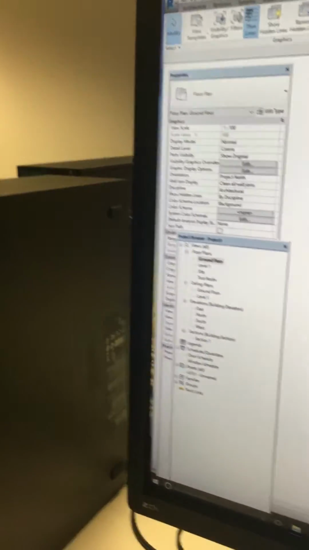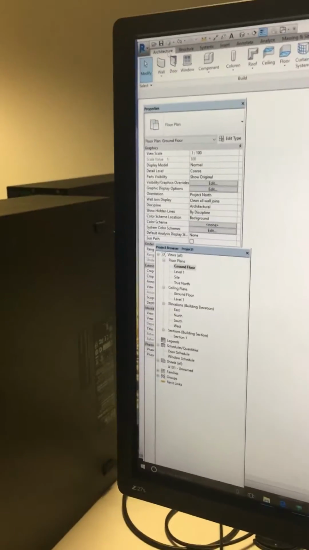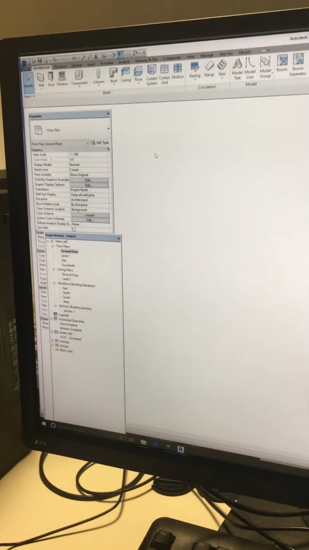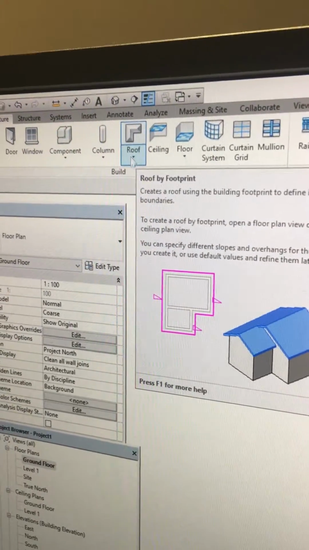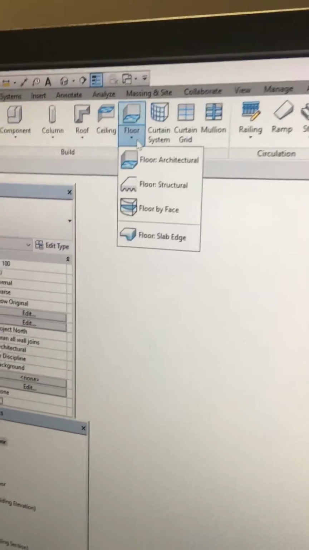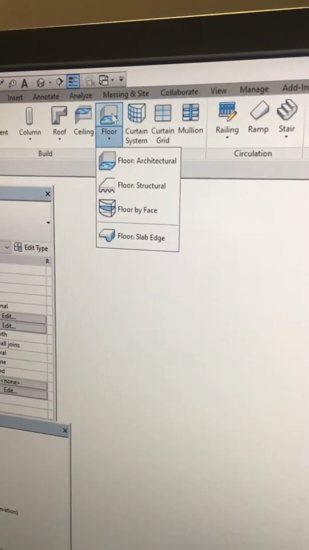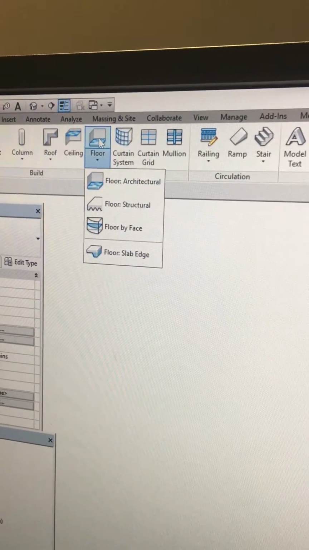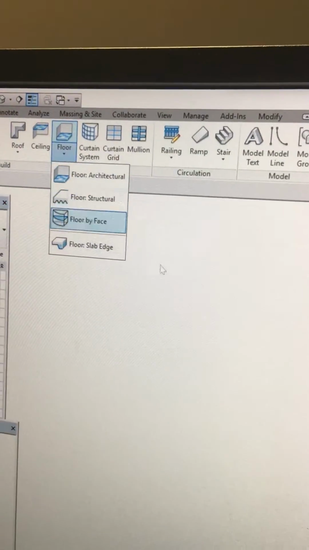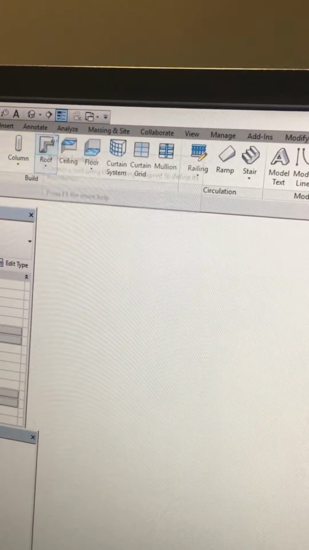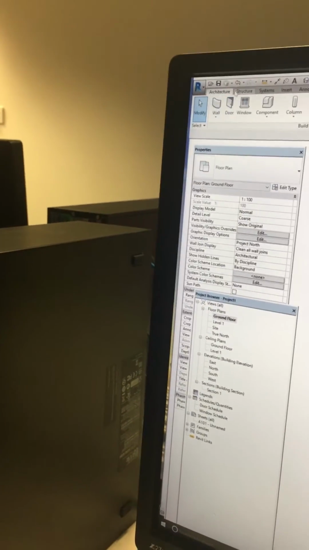So I want you to have a play around with this. I want you to click buttons. I want you to really become familiar with the user interface. Word of advice is if you see a teeny tiny arrow like this, just click it, because it's going to give you the same option as if you would have just clicked the actual icon rather than the arrow, but it also gives you all the other options available. That's always the better form of practice, to click it, and then you can start having a play around with it.